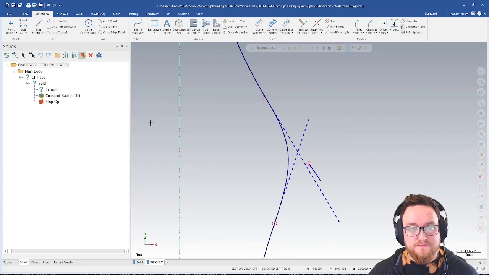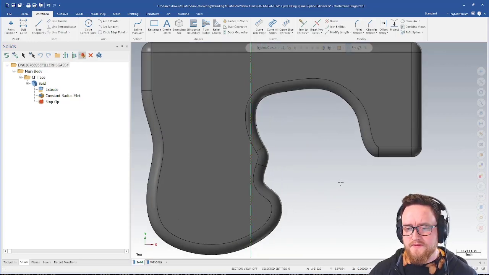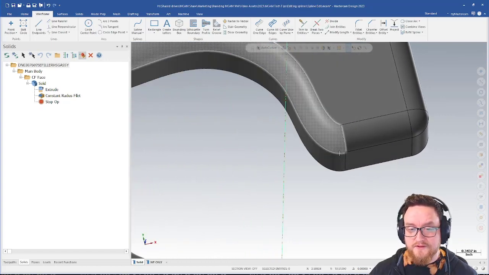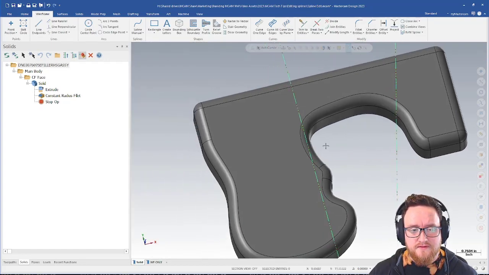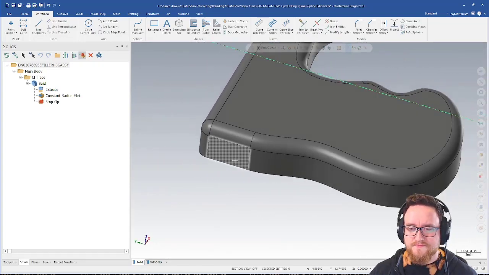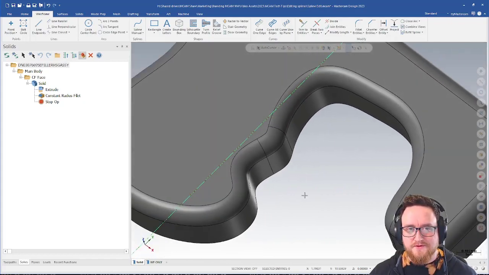Now our solid was pulled from that wireframe, so we have to regenerate the solid. Now if we go back to our solid view sheet, we can see our new model. So check out the blend here. That is much nicer. I really prefer the way that this looks. And the one over here, that fillet is gone. We have a nice smooth transition. The middle bump is a little bit more pronounced, which is exactly what I'm looking for.